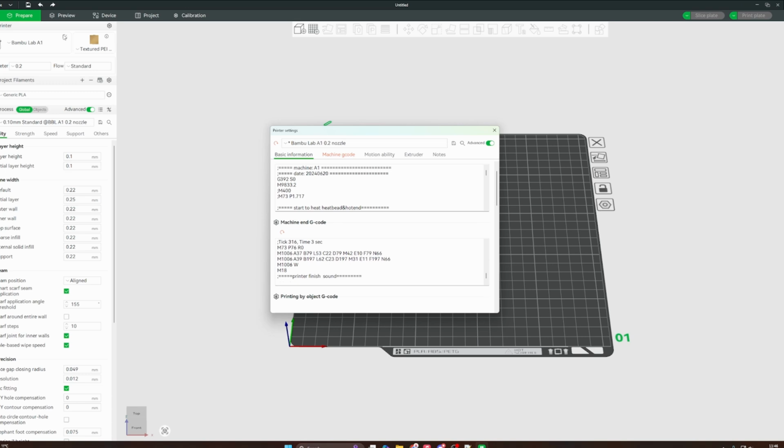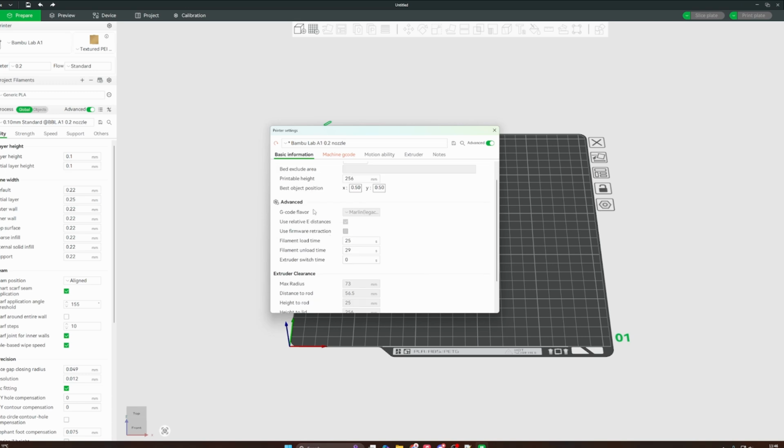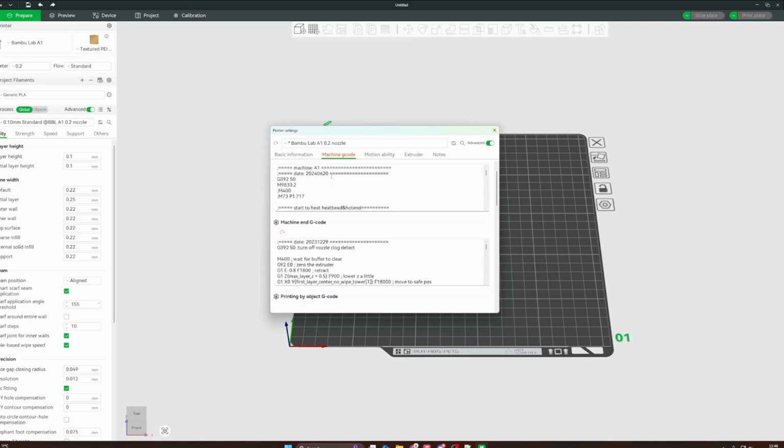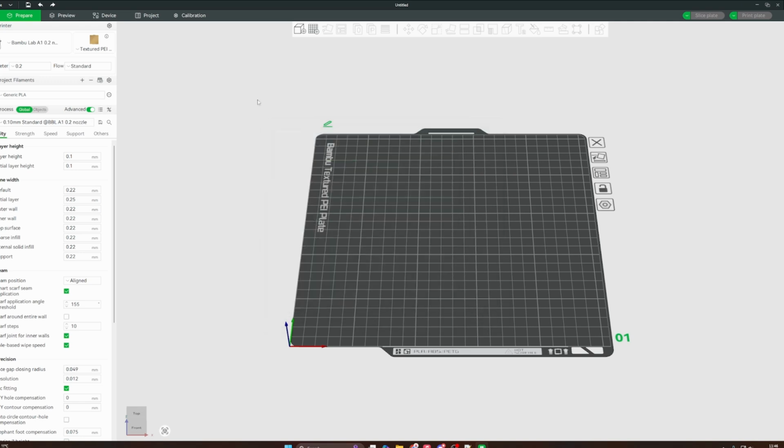So if you want to save the profile as you're in the advanced settings, as we can see here, and we've got those changes made to machine code, if you click the save button, we can call this. And what I normally do is I delete where it says copy, and I'm going to put Helldivers, basically, so I know when I print with this one, it's going to do the Helldivers tone, which is really cool. And that's pretty much it.